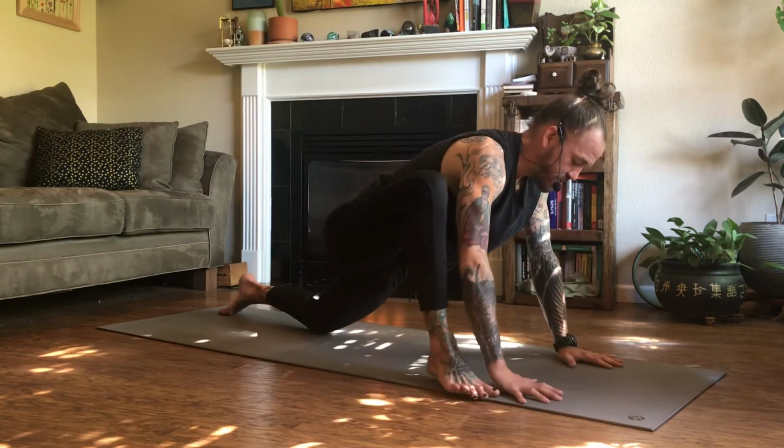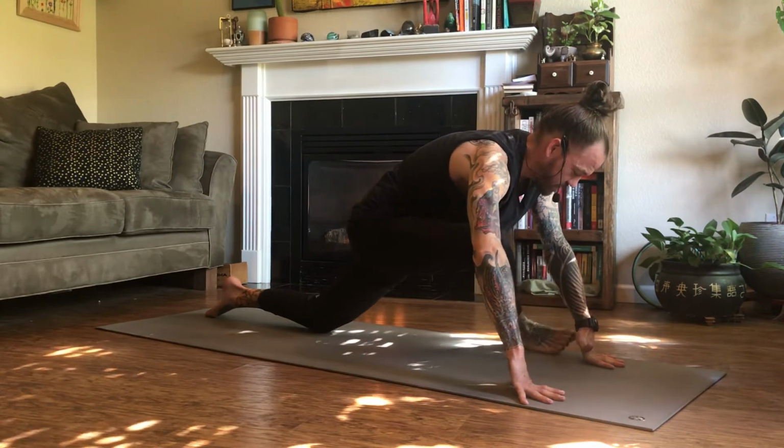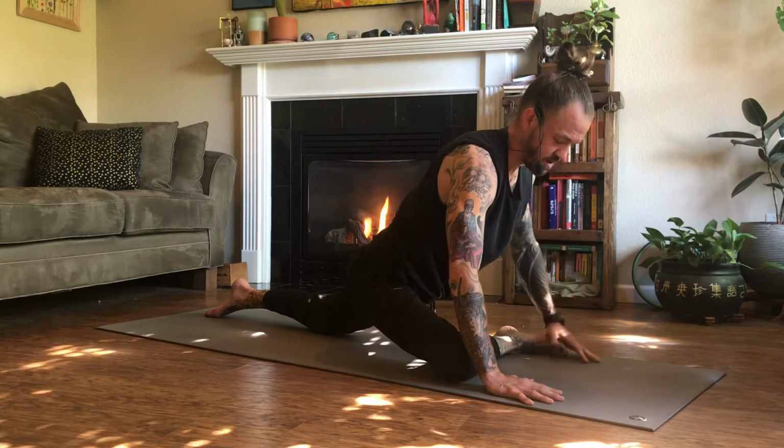And we'll take this into half pigeon pose. So gently start to walk this right foot all the way across the mat. Right toes land behind our left wrist. Right knee behind the right wrist.